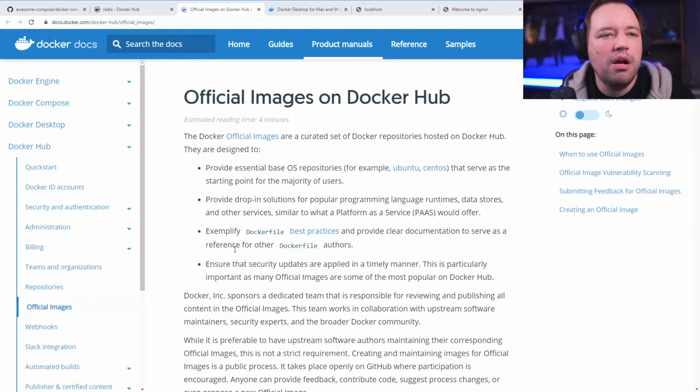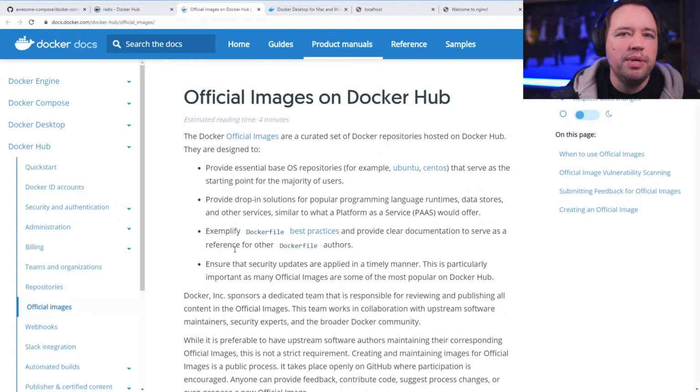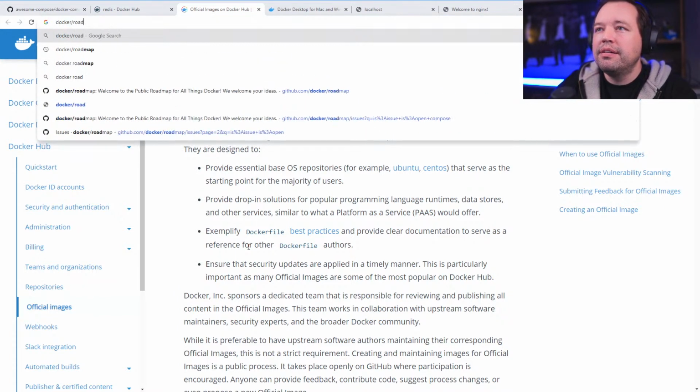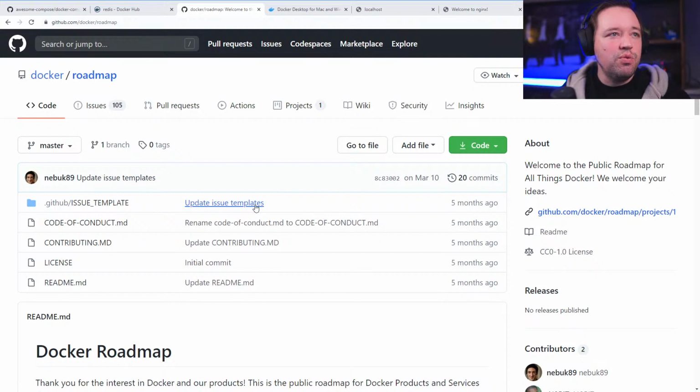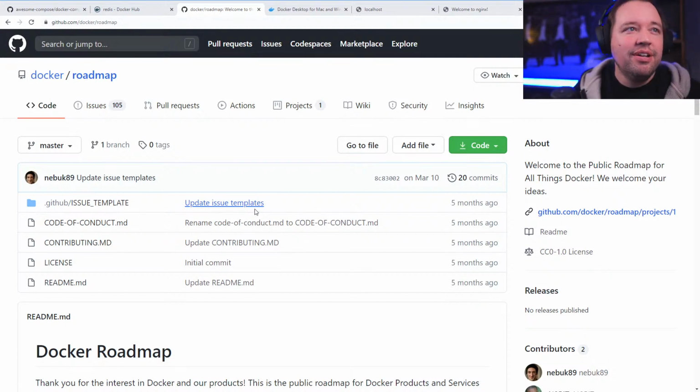With OCI, so are we talking about, Omar? When you say OCI, do you mean the container interface bit, or what's the acronym in your OCI? So OCI images are container images. We support those, but if you're talking about Helm or something like Helm in an OCI image in Docker Hub, that's currently not there. But this is a great time to point out the Docker roadmap. So if there is something specific that you really want, so you want Hub to have Helm charts or something, you should totally come to the Docker roadmap and drop it in as an issue.